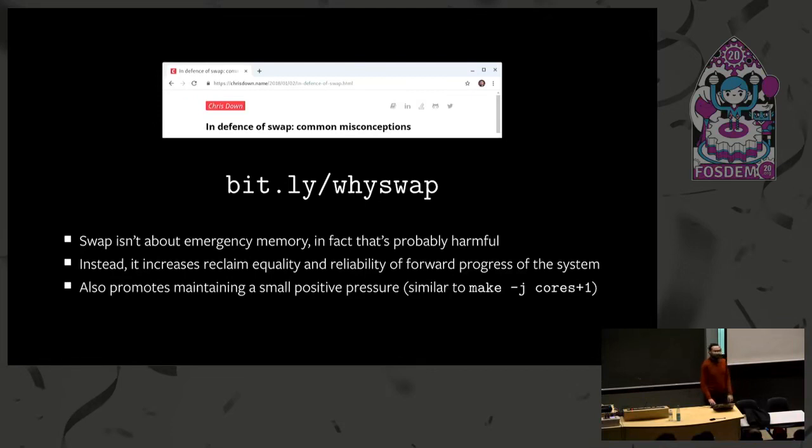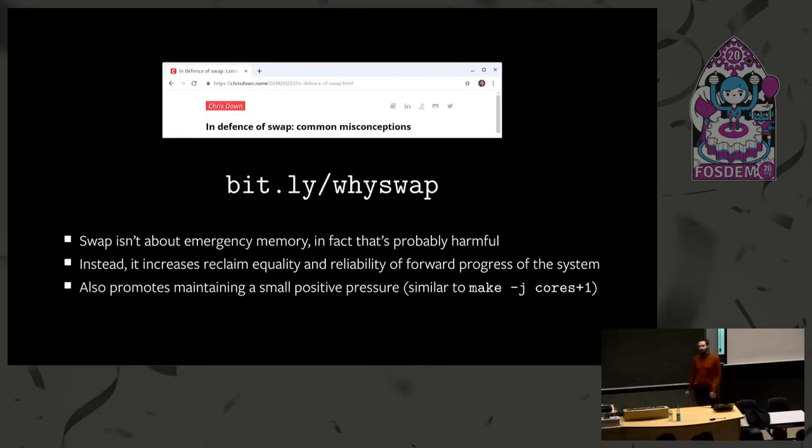People also have this really strange idea that if you run without swap, when you encounter memory contention, disk IOs don't happen. I don't know how people got this idea, but obviously that's not true. We have to evict something, and what we're going to evict is really hot page cache pages. So you're going to end up hitting the disk for those instead. You just end up making the reclaim less efficient. Even worse, we end up reclaiming things which we otherwise wouldn't want to reclaim, and you're reducing the amount of things which we can reclaim. These misunderstandings have really hobbled swap's reputation and led to this belief that it's not useful in 2020, which is not really true.